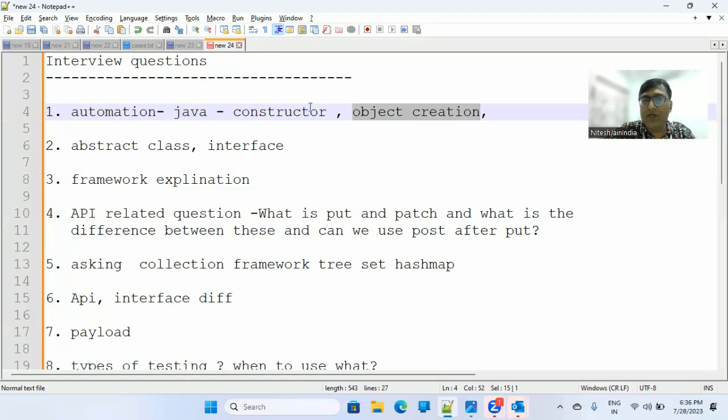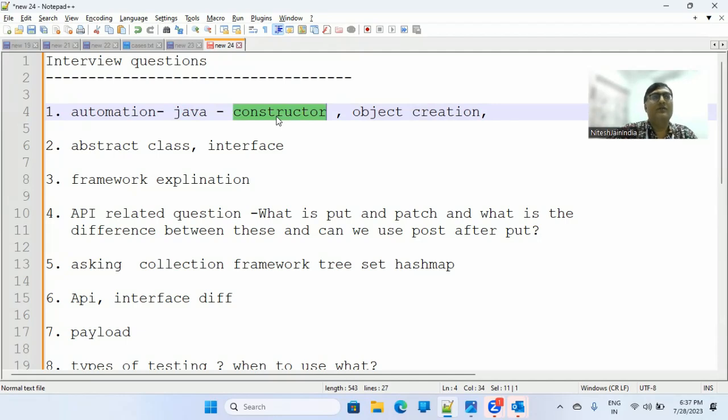Constructor is a very important concept, so you should explain it properly. In a class, when you create a method with the same name as the class name, that is called a constructor. And then you see, the definition is important.